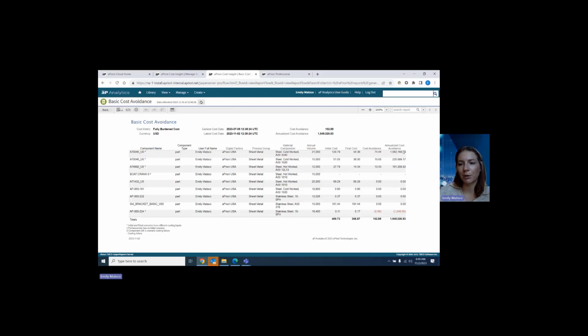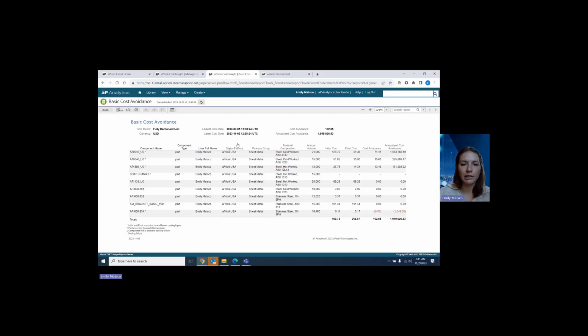So this top row is going to be our highest cost avoidance for the year at $1.5 million. And this little asterisk to the left shows us that they have different costing inputs. So maybe this cost avoidance is just driven by a change in annual volume or a change in material type.